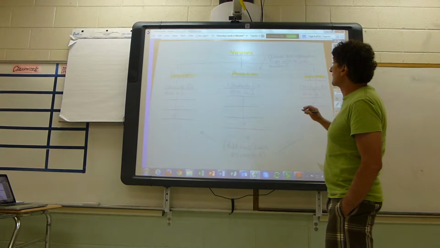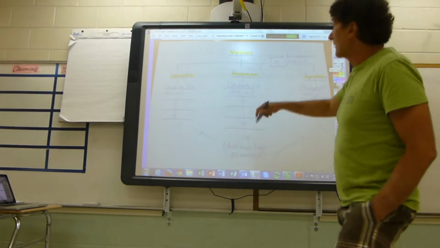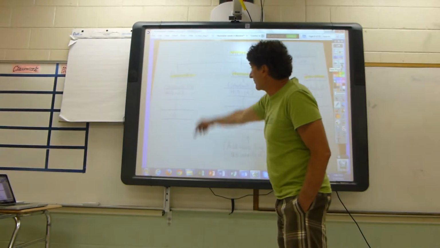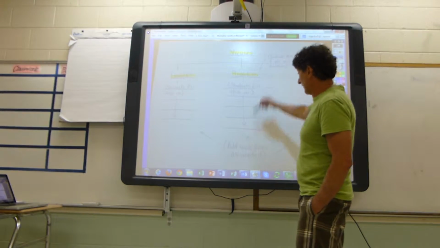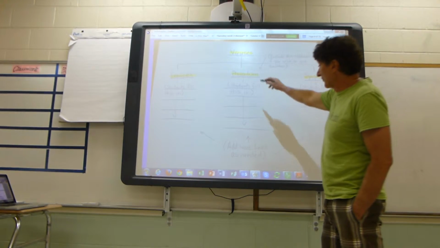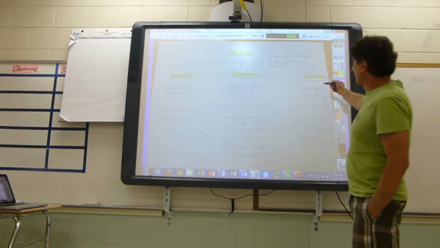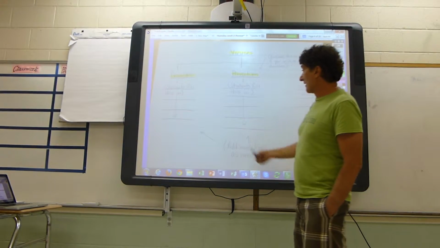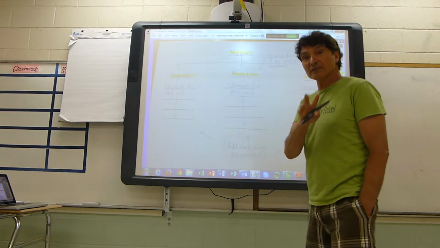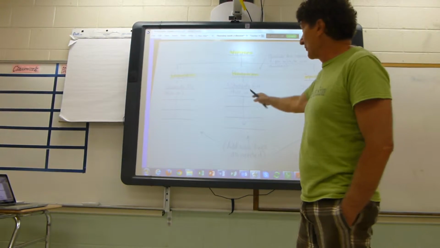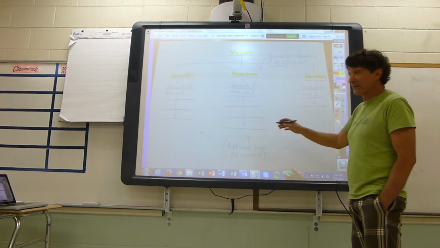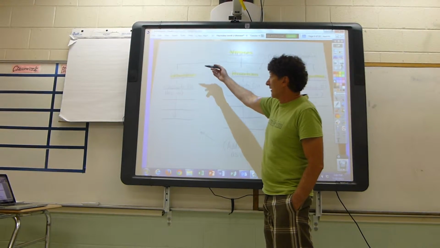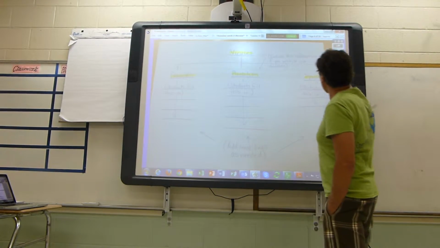Okay, so this is an example. Viruses. Examples of viruses that students can fill in here. Prevention. And once again, this is a tree map. Students can fill this in. Symptoms. This would work, and they can keep going. Although, you see, I take a little issue with this particular tree map. But that would work, and that would be great. We're talking about viruses. These are the different kinds.